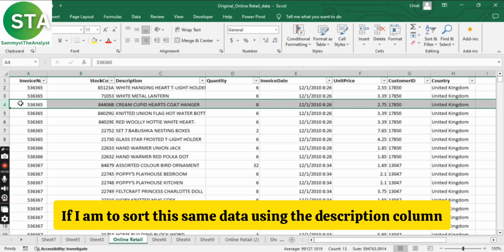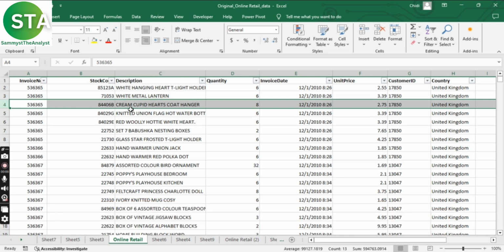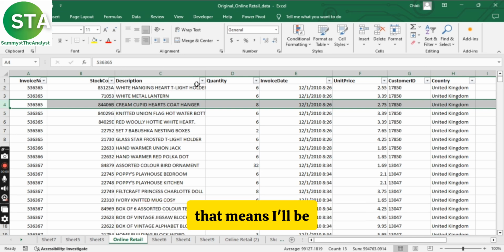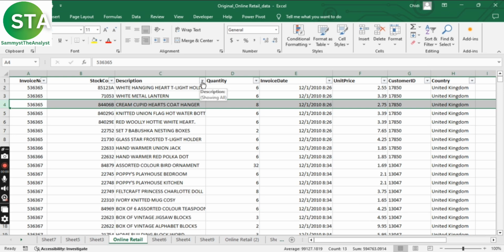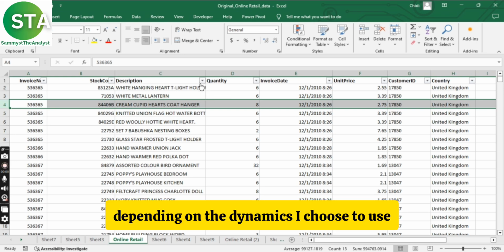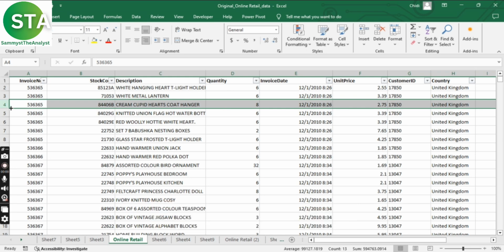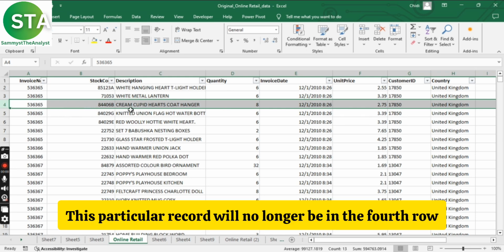If I sort this same data using the description column, and the record is starting with C, depending on the option I choose, whether from A to Z or Z to A, this particular record will no longer be in the fourth row.